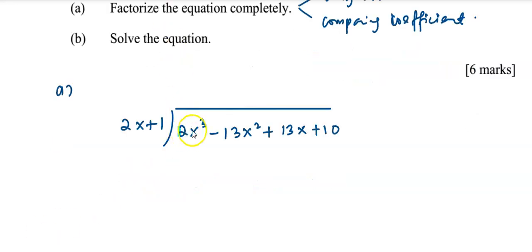To use long division, we focus on the first term, on both sides, the divisor and also the expression here. Focus on the first term, asking yourself, 2x cubed divided by 2x, what do you get? You have x squared, because x squared multiplied by 2x gives 2x cubed. Then x squared multiplied by 1 gives a positive x squared.